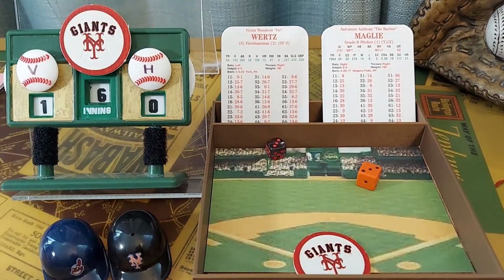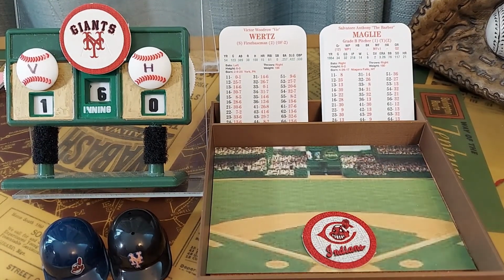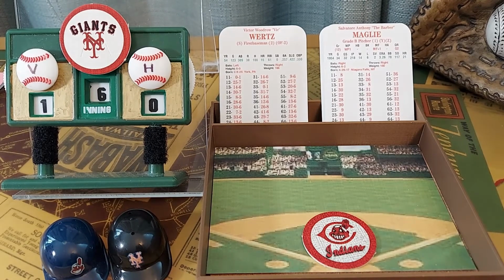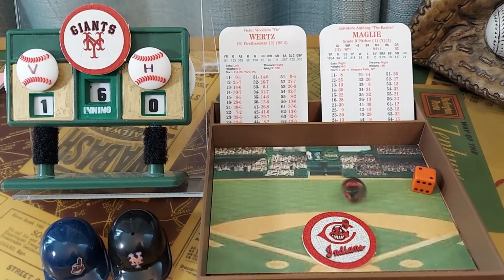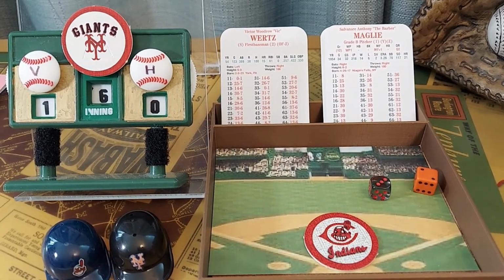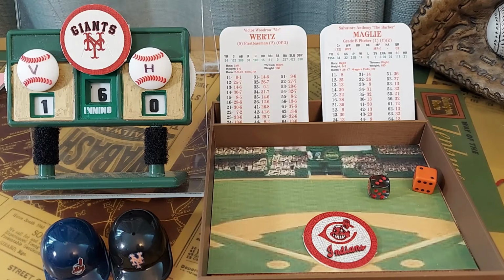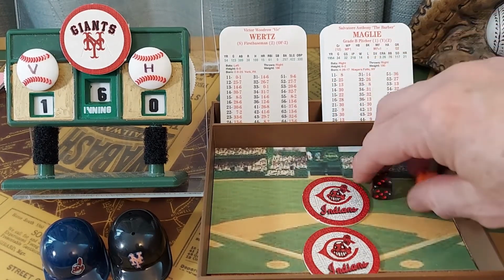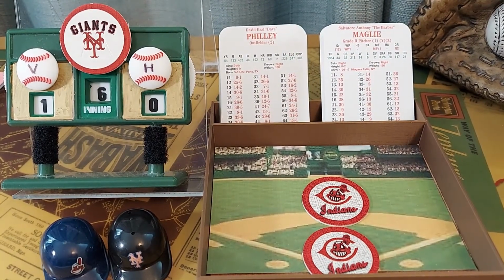Here's a pitch to Vic Wirtz of the Indians. 3-3 roll for Wirtz. A 3-3 is a drive. Second column roll. Two, 3, it might be, it could be, it gets down beyond Willie Mays in the left field gap, and it's going to be a double for Vic Wirtz. Leadoff double puts the runner in scoring position for the Tribe. No outs. Willie Mays with a great throw to third base holds that to a double.